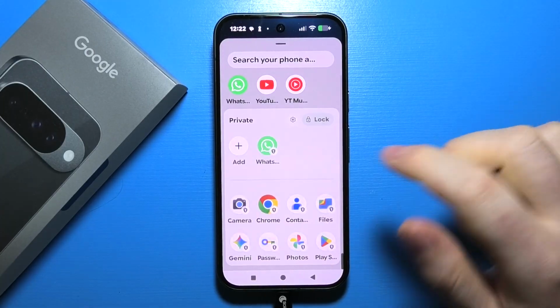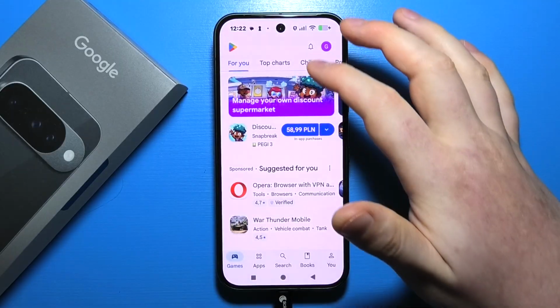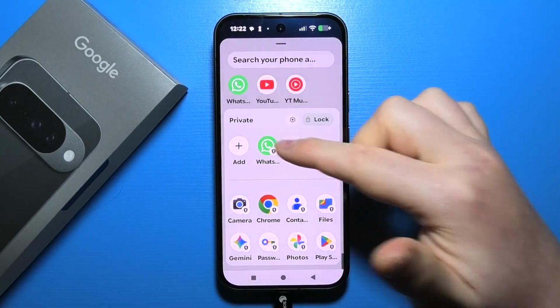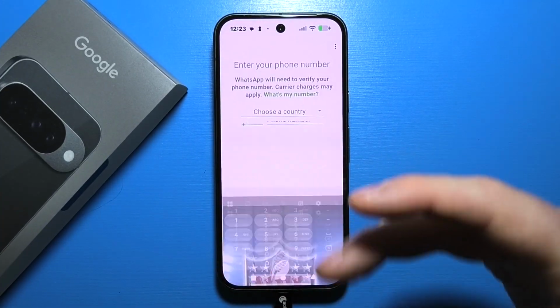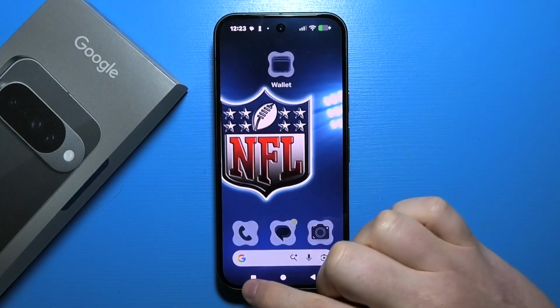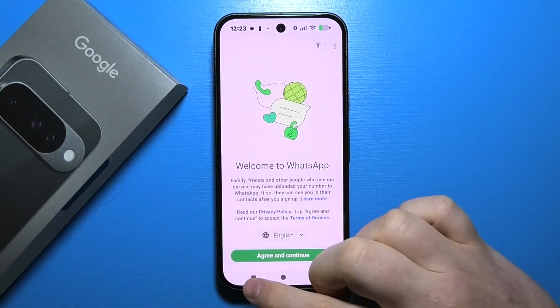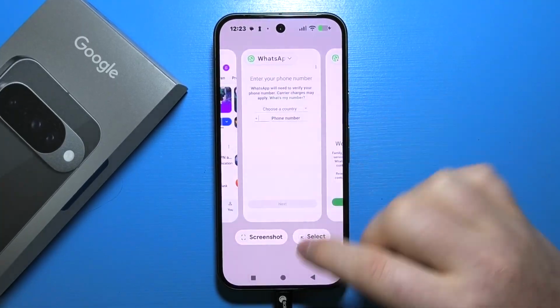And then you can click on this plus button and add whichever apps you want from Google Play Store. So in this case, I went for WhatsApp and I've added WhatsApp right here. So we have the original WhatsApp from my normal app drawer, and then the other WhatsApp from private space. Now, as you can see, there's two different WhatsApps opened, and that's how you can clone apps.